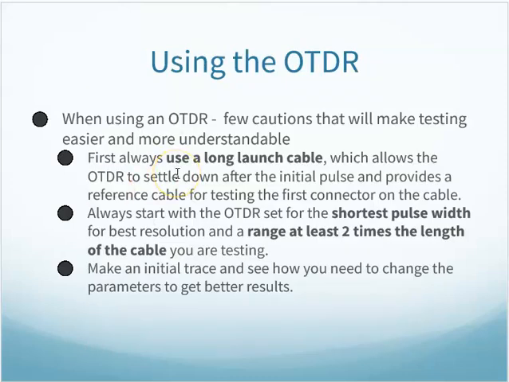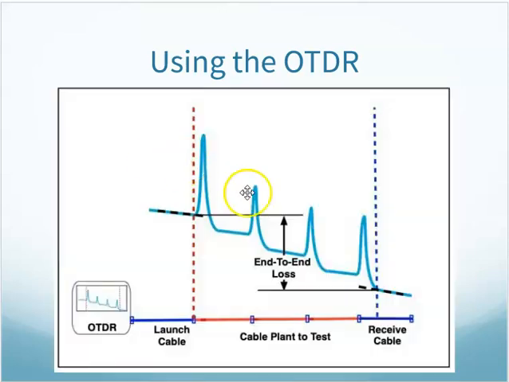When using an OTDR, a few cautions. Make sure you're using that long launch cable. When you start sending pulses across, they say use the shortest pulse width first, and then increase as you need. And that'll allow you to start getting good results, because it's not just a once and done. You have to do a couple to get good results.